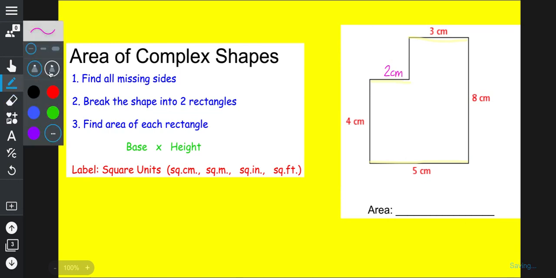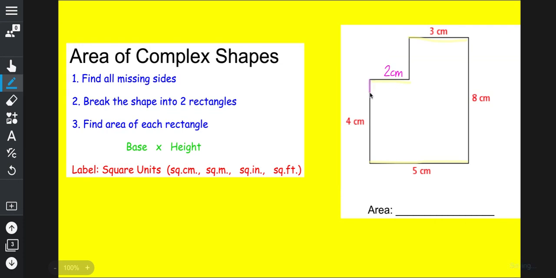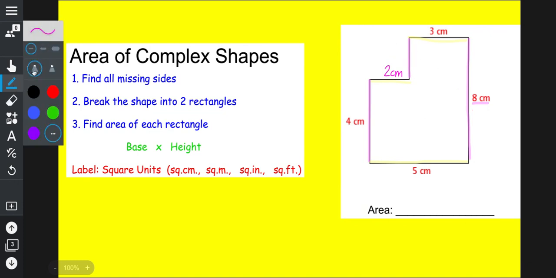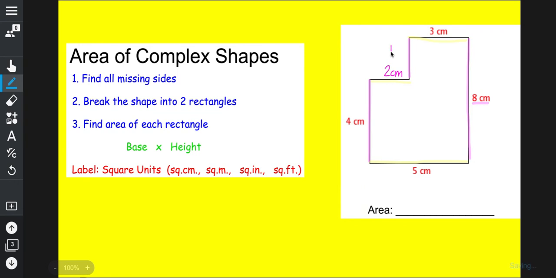Okay, working over on the sides, we have a vertical line here, a vertical line here, and a big vertical line here. The big one tells us our total amount, which is 8. The other side says 4 and something. Well, what plus 4 gets me to 8? And the correct answer is 4 centimeters.